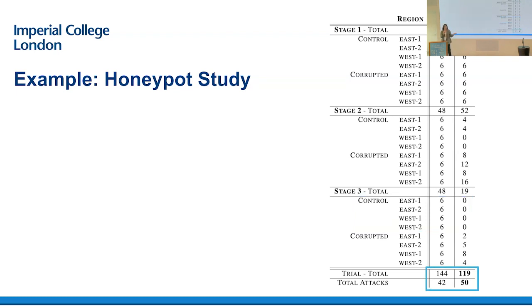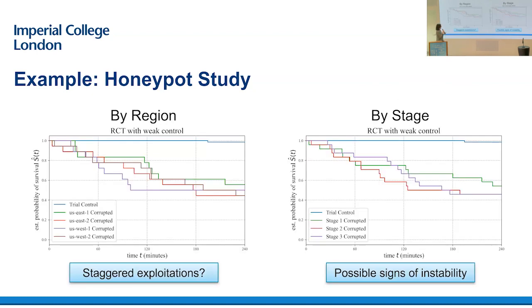That was all I wanted to say about the study. The data is kind of interesting, but the most it told us was some interesting staggering occurred in one of the trials. So this is the randomized control trial. So you can see a little bit of an echo between the regions, which was interesting. There were no obvious patterns to me when I looked at the IP addresses to see if there's like a linear scanning or anything like that.